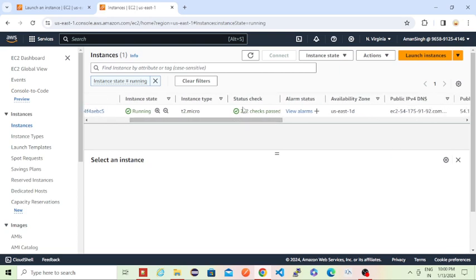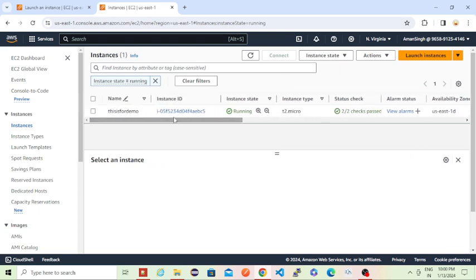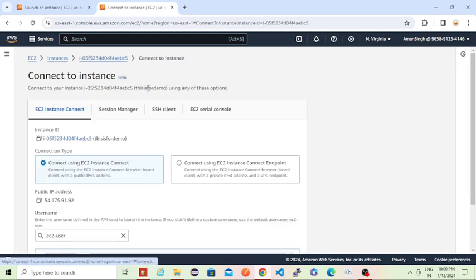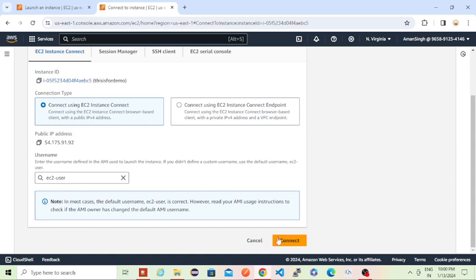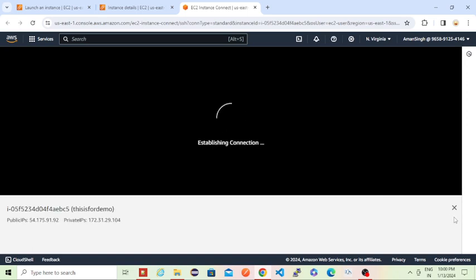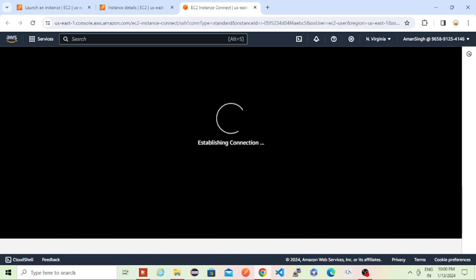So now you can see that the status check, 2 out of 2 checks, are passed. Now what I'm doing is I'm directly connecting from this management portal itself. I'll just click on connect, and as port 22 is already enabled, you can see that the connection is getting established.